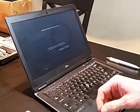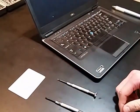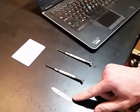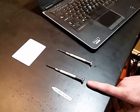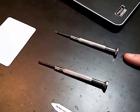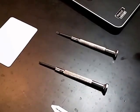While the laptop is shutting down, you can see that I have basically a credit card. Normally we use like a guitar pick or something, but I don't play guitar so I have a collar stay which is going to work just as well. The screwdriver, which is small — I believe it's a number one Phillips — and then a small flat head as well, just in case the credit card doesn't do what I want it to do with removing the bezel on the outside of the screen.